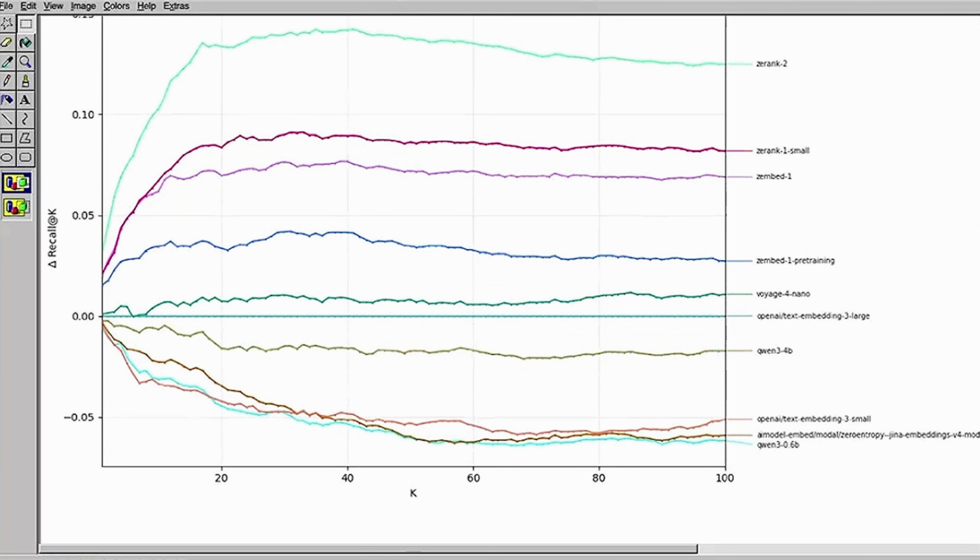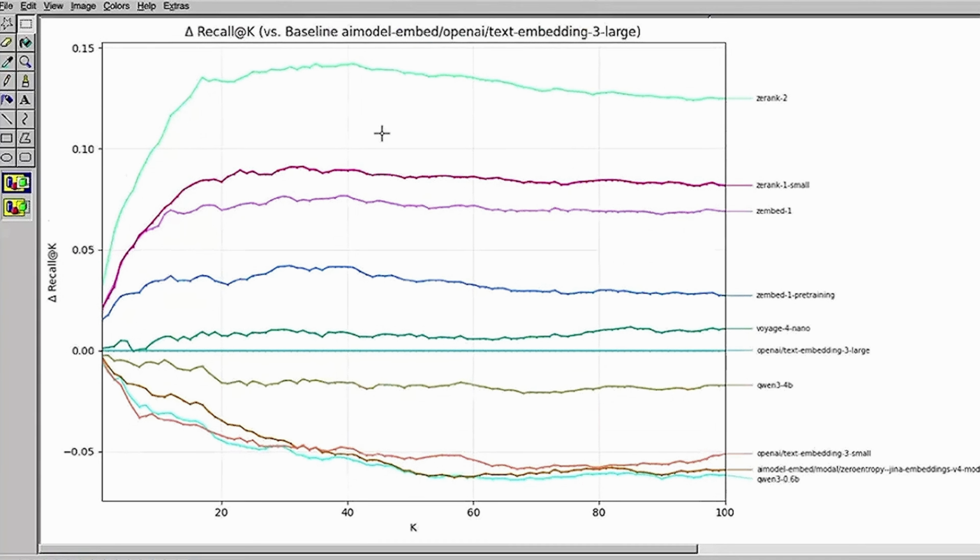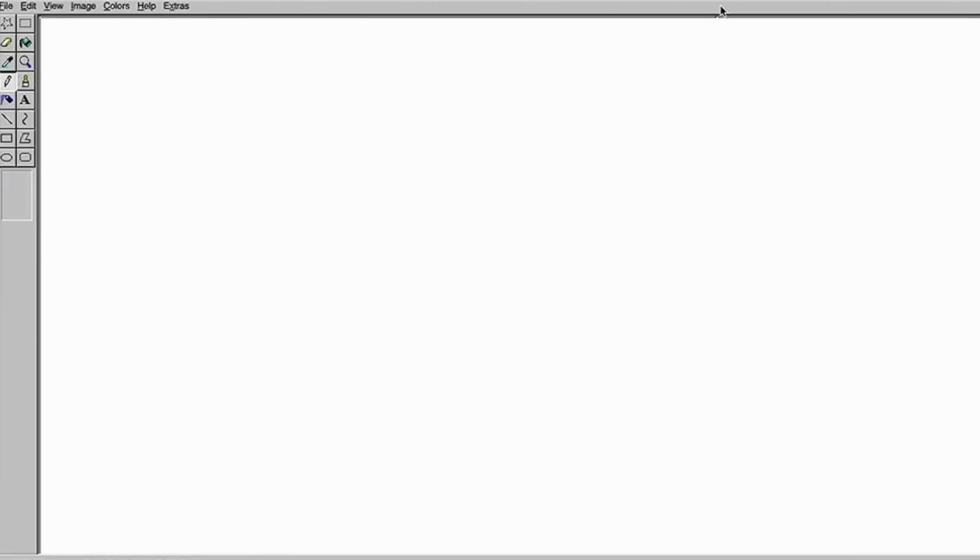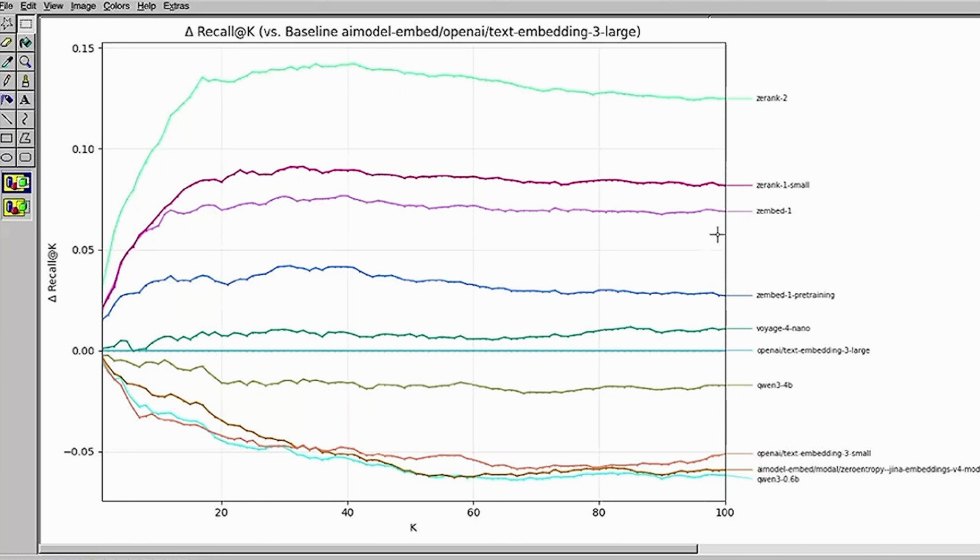What this is showing, I can actually change the recall at K. What we do is we have our evaluation data, which is 1,180 queries across many different domains. It's like 200 queries per domain. And for recall at K, there are multiple ground truths per query. Recall at K is the percentage of ground truths obtained by the model at that K value divided by the total number of ground truths.